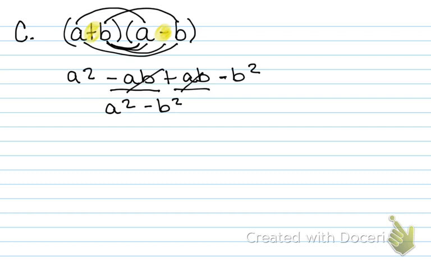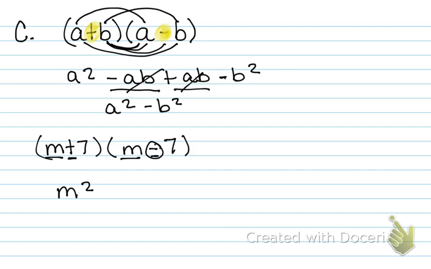So I'm going to give you a couple of these problems and see how quickly you can do them. I'll do one with you, and then I'll give you the other ones to do on your own. So this is the first one. M plus 7 and M minus 7. So we have M and M, we're going to square the first term, M squared. And then we know the middle terms are going to cancel out because they're exactly the same numbers, but they're different signs here. So we're not going to have a middle term, so we just worry about the end. So I have a positive and a negative, so I'm going to have a negative 49.